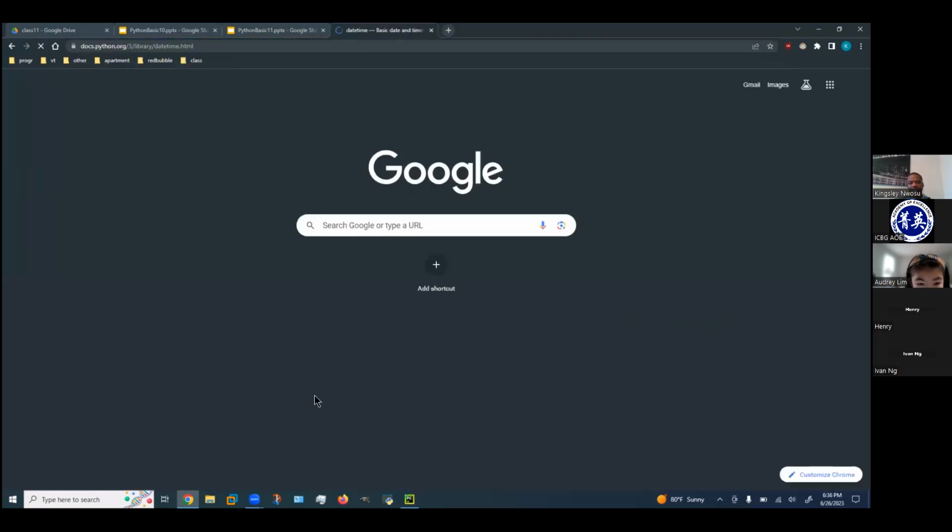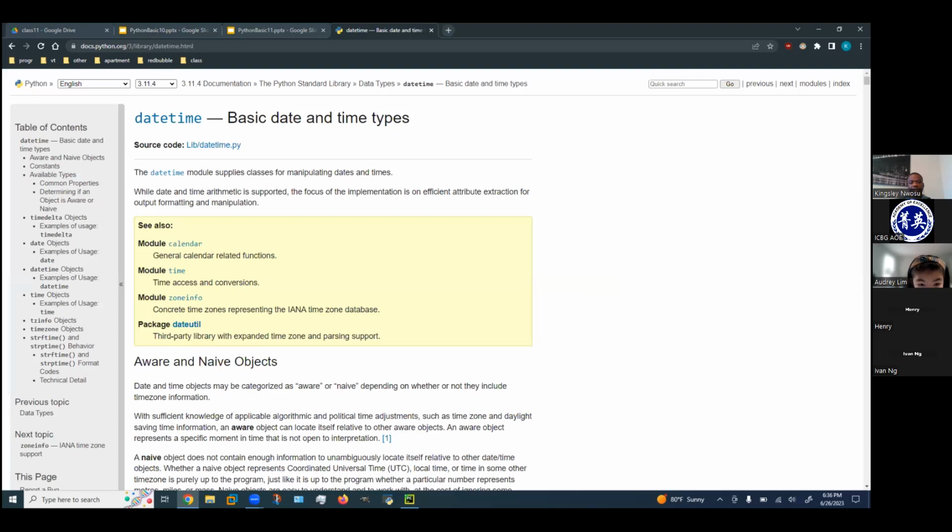I'll post a link to this in the chat as well. The datetime module supplies classes for manipulating times and dates.